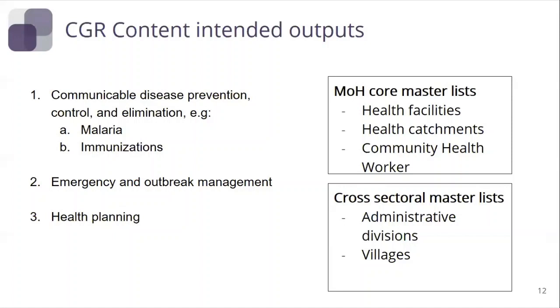So in this period, we aim to focus on the most relevant geo-objects to be used by the Minister of Health to improve data usage, especially in communicable disease programs, such as malaria and immunizations, and then emergency and outbreak management and health planning. So for those, we are aiming to get together and have the most up-to-date health facility lists, health catchment areas, and community health worker list.